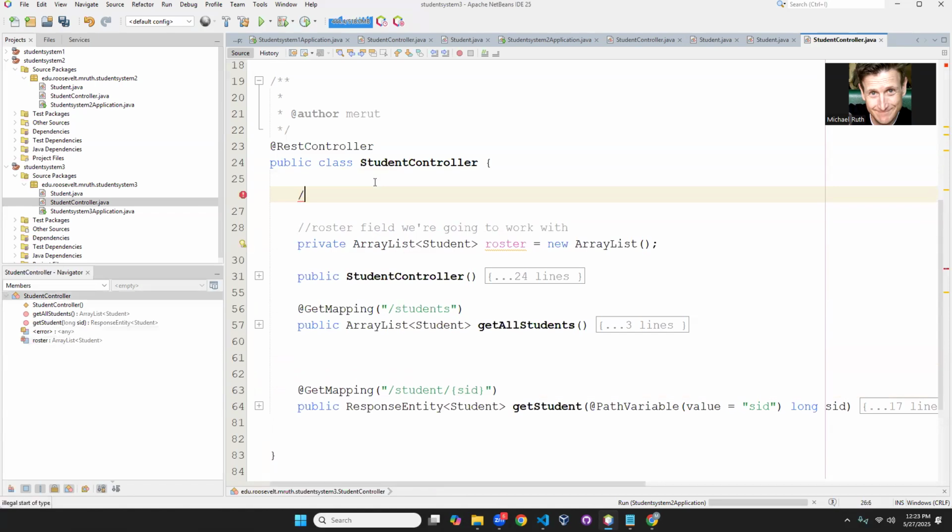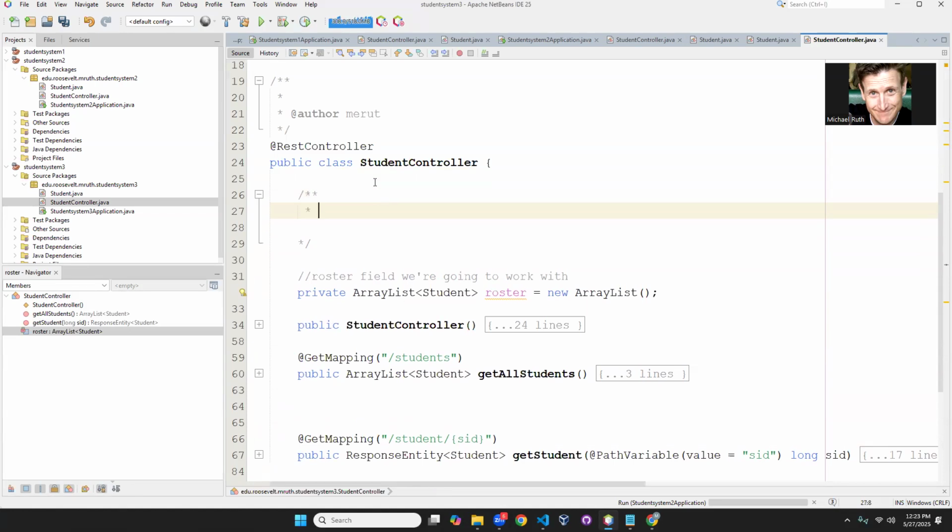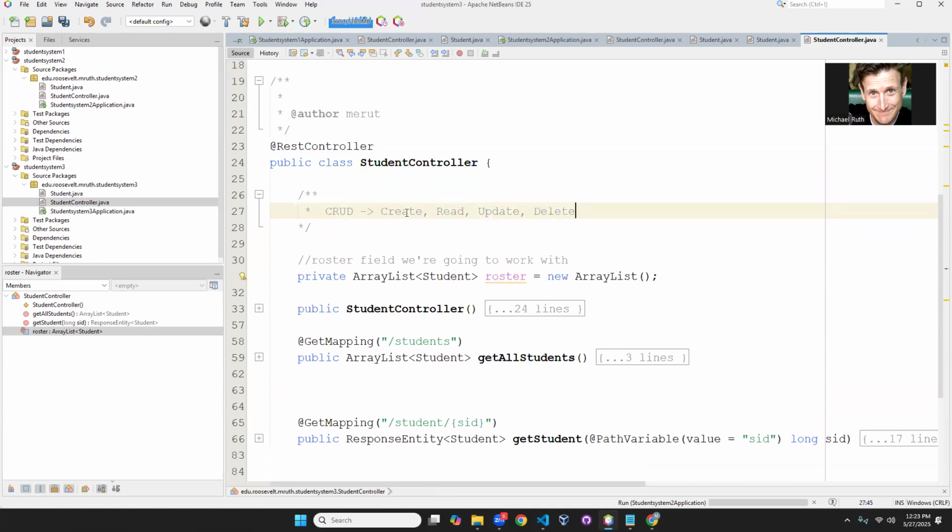What we're going to do is create a CRUD. And if you remember, CRUD stands for create, read, update, and delete. So far, we only have read. So what we're going to do is come back and do the create. We're going to do the update and we're going to do the delete. We're going to start by doing the create one, obviously, before we do the delete and the other one.